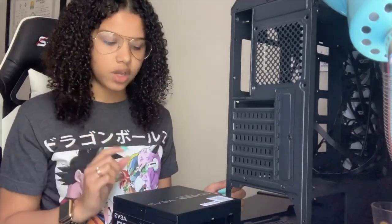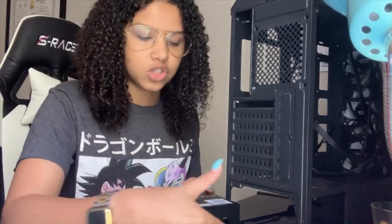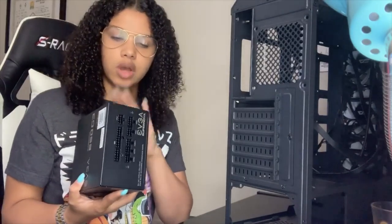I believe for that one, the power cord that goes into the wall is built in, but the extra PCI wires and all that are customizable. And then of course you have non-modular, where everything is already connected. You can't unplug stuff and replug it. It's built into the power supply, so you just have to use what you want and tuck all the other wires away. But again, that's for me personally, aesthetic wise too. I didn't want a bunch of wires. I didn't want anything I didn't need. So I went with this one.